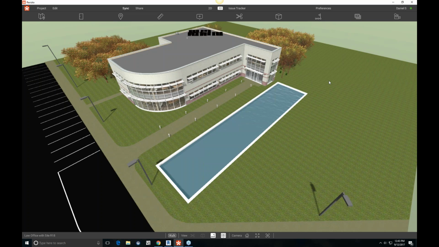I did that recently where one of our design teams was in Nebraska at a project that we were working on, and they opened up Revizto, and my role was to basically walk through the model from a BIM perspective.